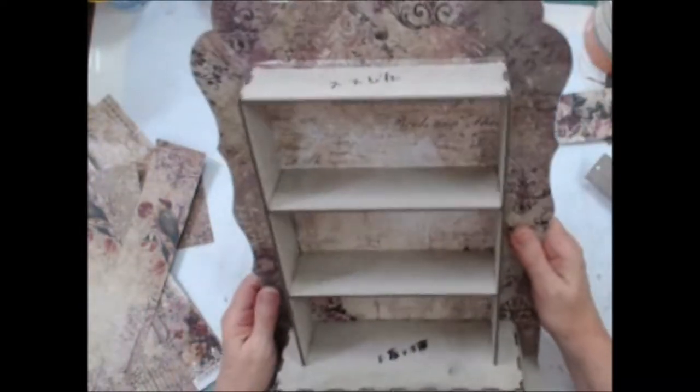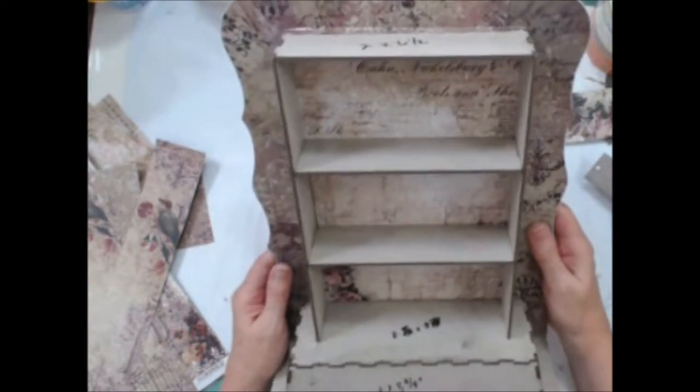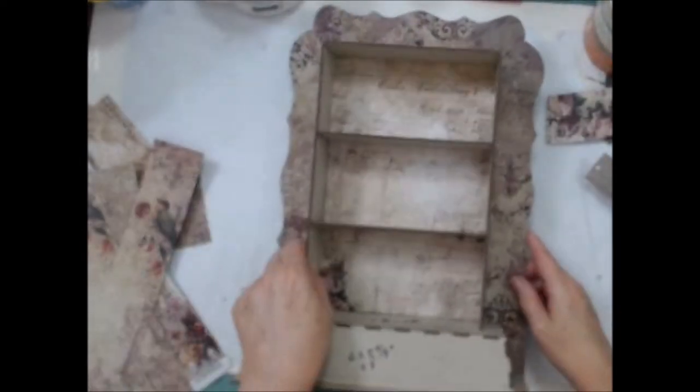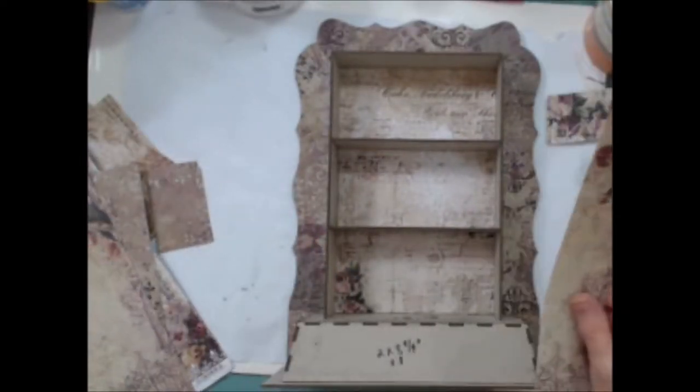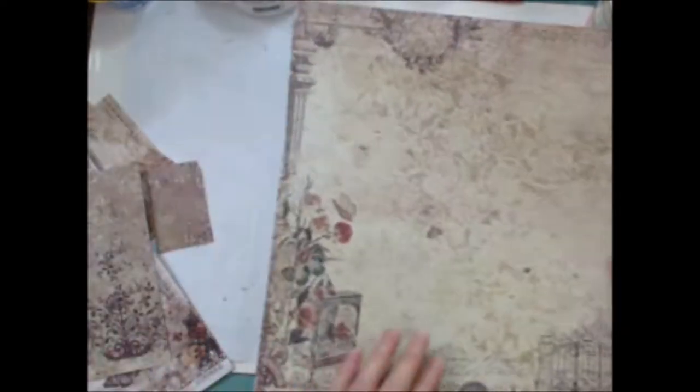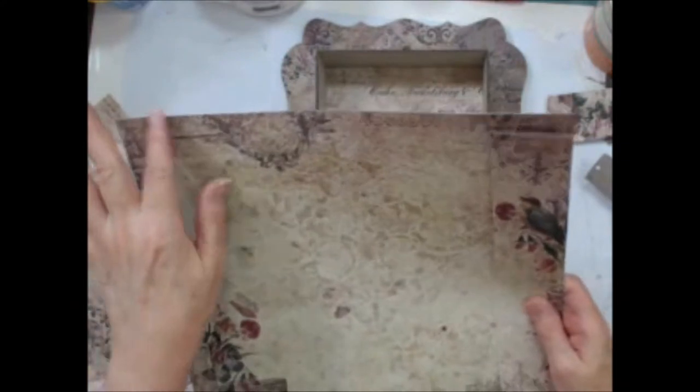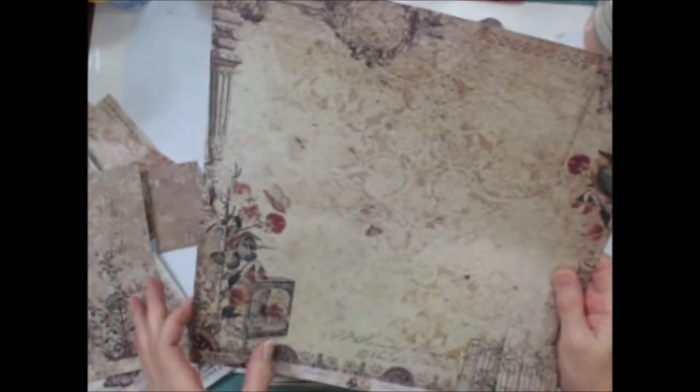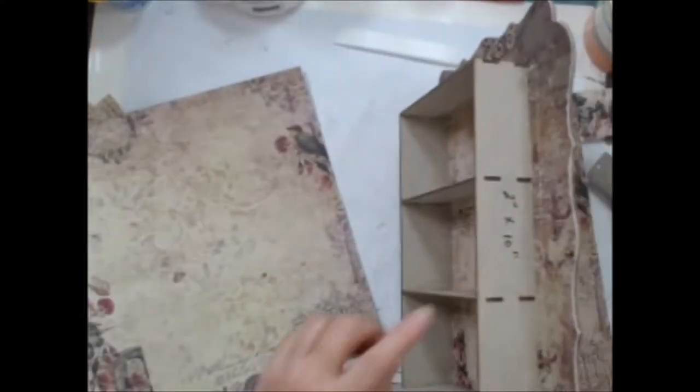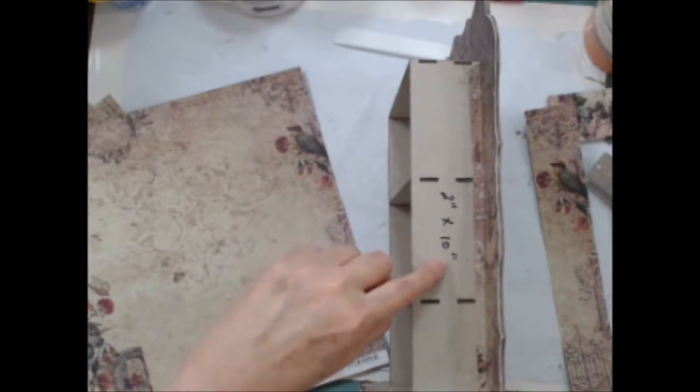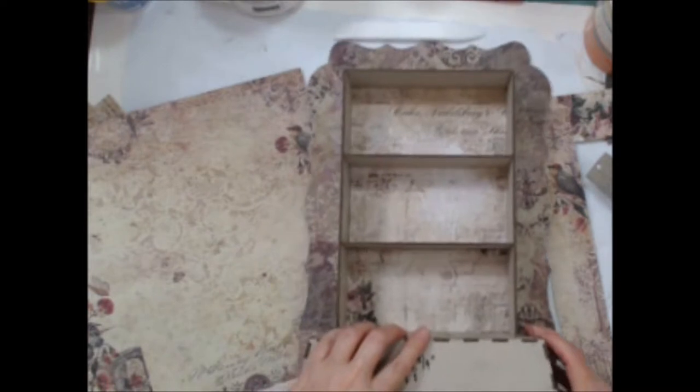We have everything done on the front here and we've got to do the sides and the top around here and we still haven't done the back. This is the piece that I had trimmed off before I turned it over. So what I want to do, I do want to put that along the side here. What I'm going to do on this piece is trim 2 inches off of this side by, I need at least 10 inches, but if I want to wrap it here and wrap it down here I'm going to add a half an inch to that 10. So I'll cut it at 2 by 10 and a half inches. Let me go do that and I'll come right back.